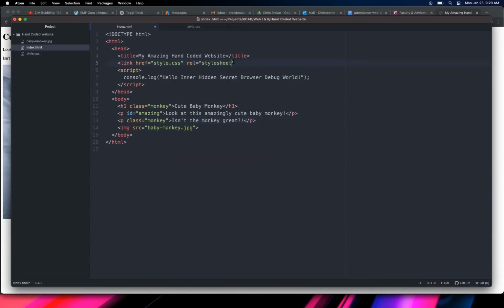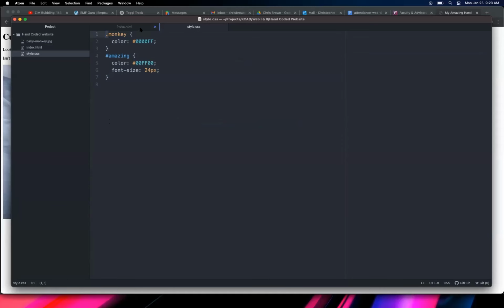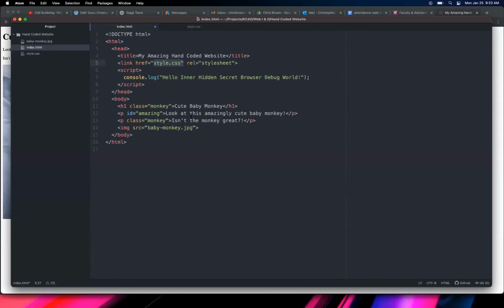Okay, so now with one line, we have linked our entire CSS style sheet document into this. So now we could have hundreds of different rules, and most sites do, if not thousands, that we create based on tags, based on IDs, based on classes, so we can control individual tags, groups of tags, all kinds of different things. And now we can control all of that just by linking our file into this.